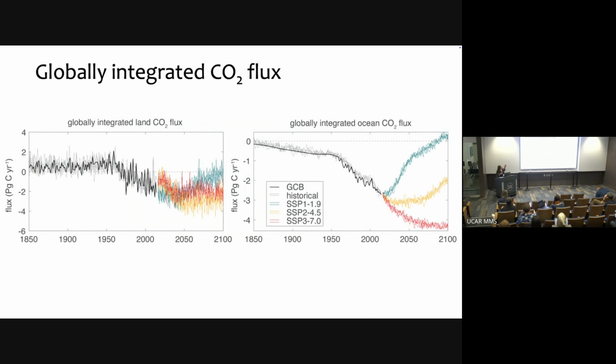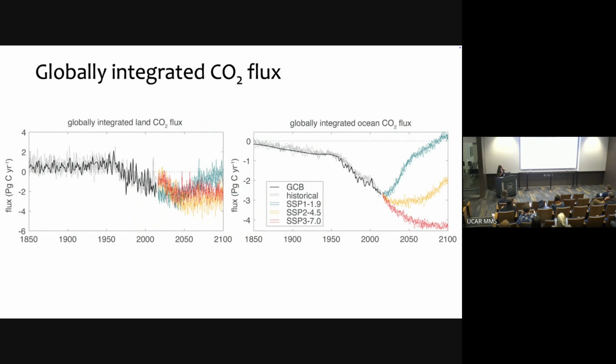And you can see that they match not only in terms of the mean flux, but also in terms of the interannual variability in that flux. So we're doing a pretty good job of matching what we have observed. And I recognize a lot of this isn't real observations. It's just a reconstruction of what we think might have happened.